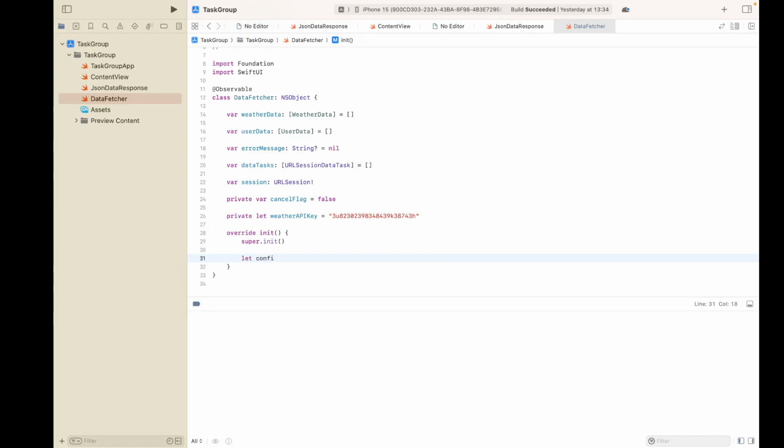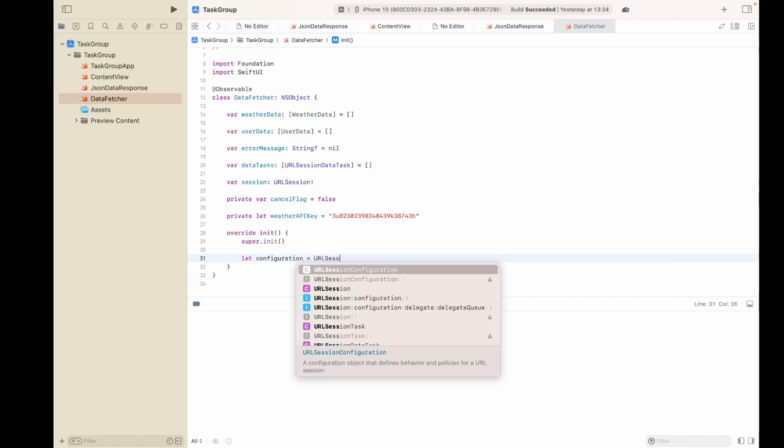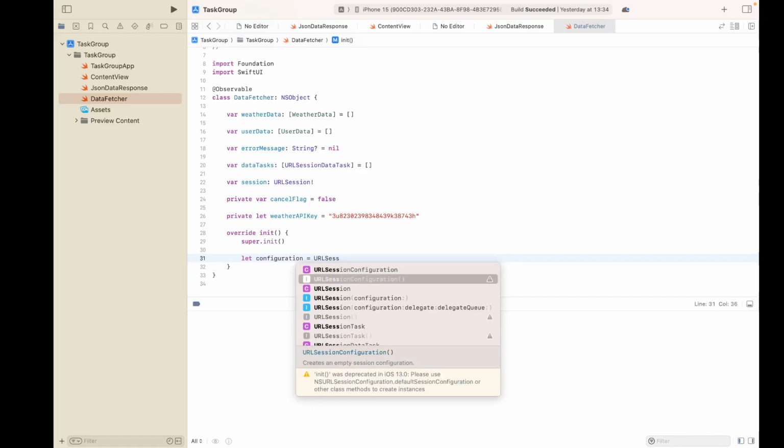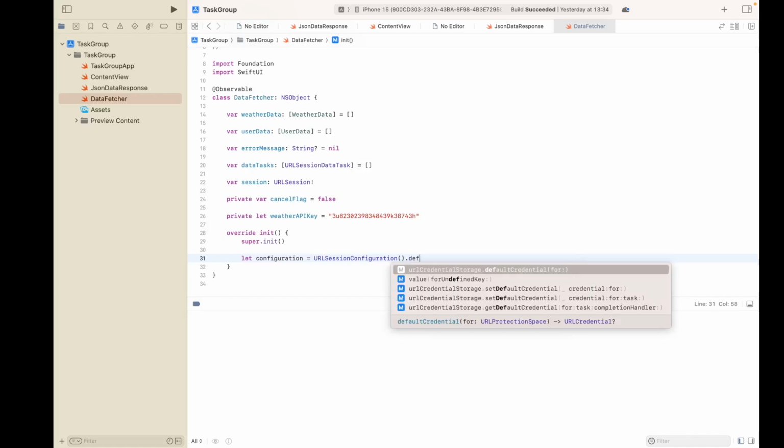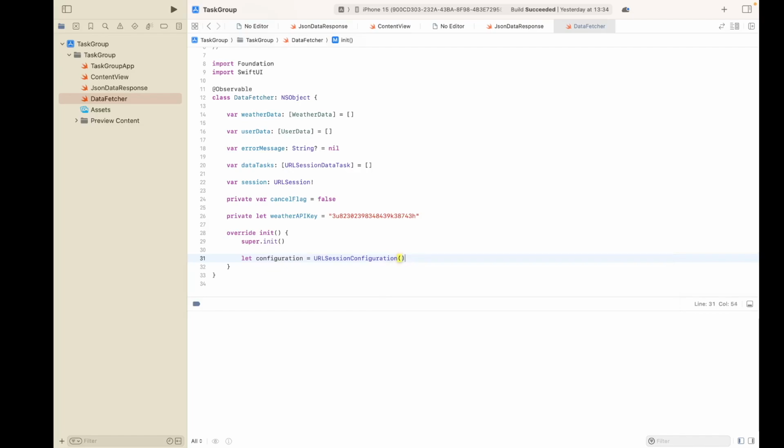Let configuration equals URLSessionConfiguration.default. That should just be .default.